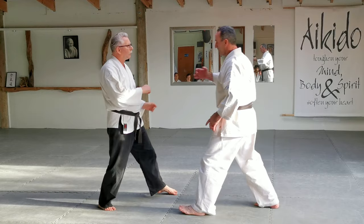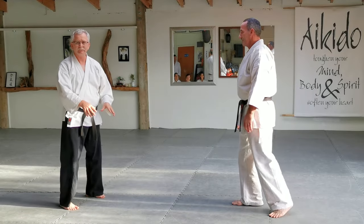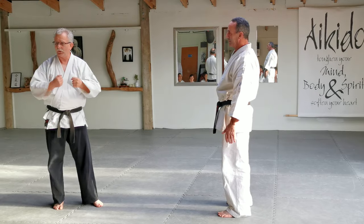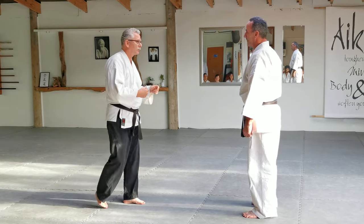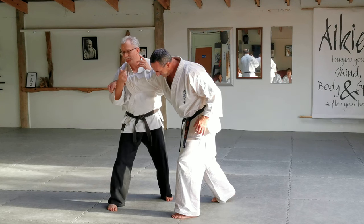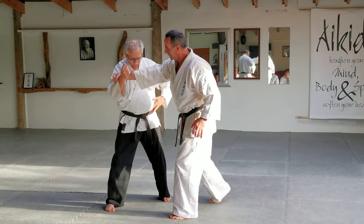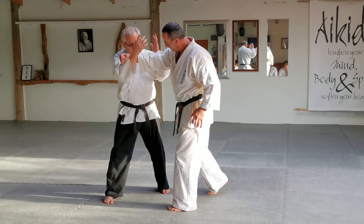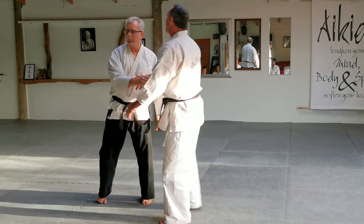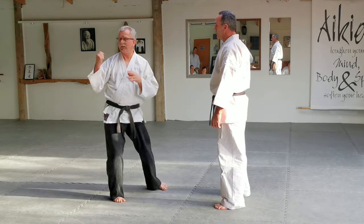So when the punch is coming in, what I could do is this sort of thing. What I'm doing there is disrupting the scapula from structure and dropping weight at the same time. In my 20s I would have used a lot of brute force, going all out to cause damage. Now what I want to do is appreciate the punch — I actually want to invite it in. Because we're looking at Ikkyo, I'm causing rotation through my body, through my feet. There's a rotational gluing — rather than grabbing, I'm gluing to this person. I'm going to drop straight into his feet. What I want to do is disrupt his body structure. I don't want him to stay strong. I want him to go — whoop. An invitation to change.